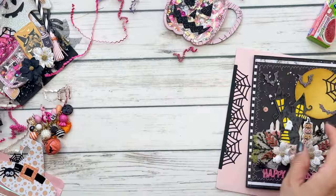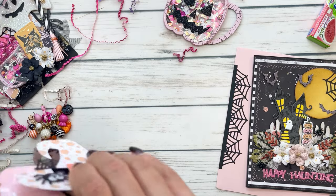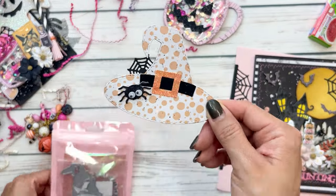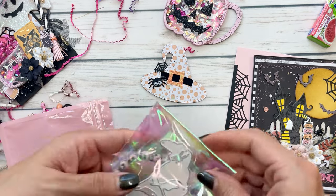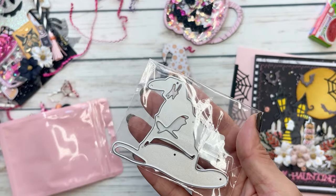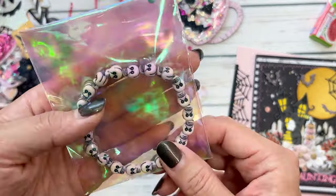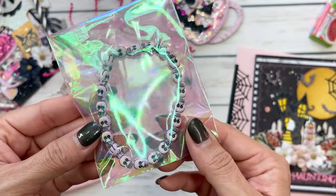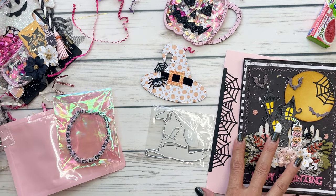Insane. And then I'm just gonna open. Use the Chaos Craft. Is this Chaos Craft? Yeah. The die topper. And then in here we have the hat. Is this the sorting hat from Harry Potter? I think it is, right? And then, which I love, thank you. And then we've got some little, what are these? Scary, I don't know, skull beads. Yes, skull beads.